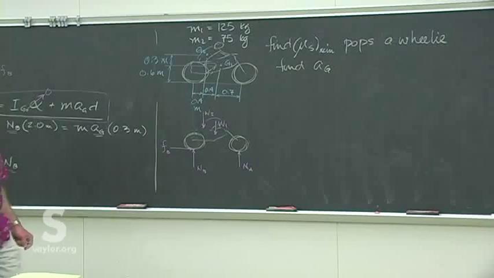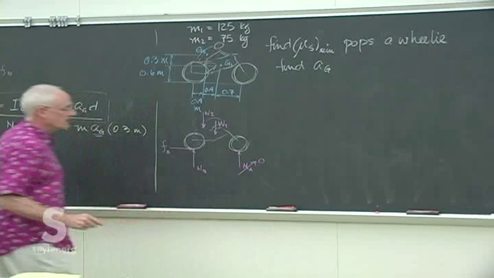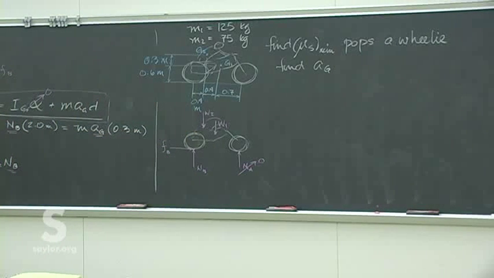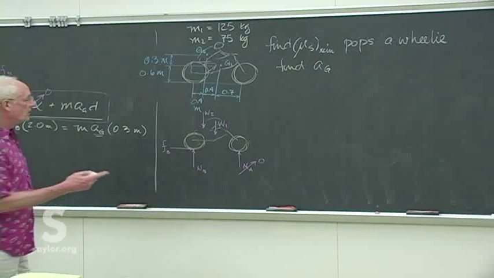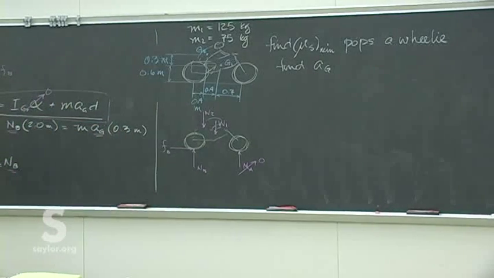To figure out just where that limit is, where the minimum static friction is, we need to take the normal force at the front wheel to be zero. A little bit more acceleration, a little bit more force at the back wheel with the accelerator, with the back wheel sticking, and that will start to pop up when we've got our wheelie. So we're going to assume that we're just at the point where anything more will cause the wheel to pop up off the ground. We don't want to go there yet, because then we have to look at the angular acceleration of the bike as it does its wheeling.